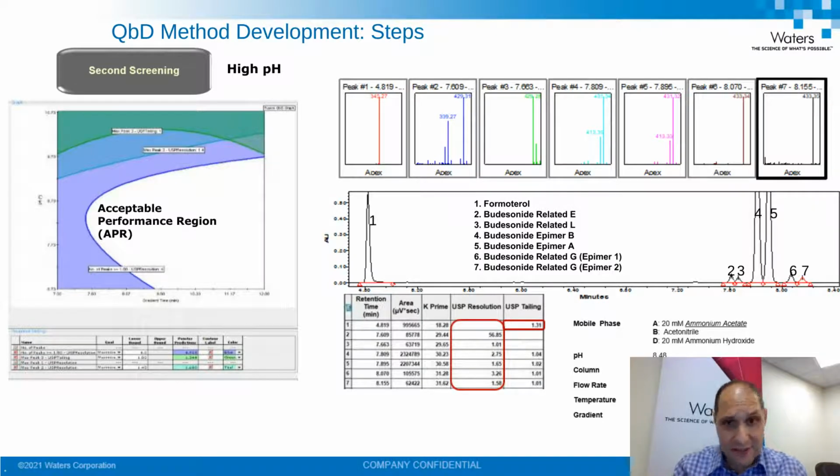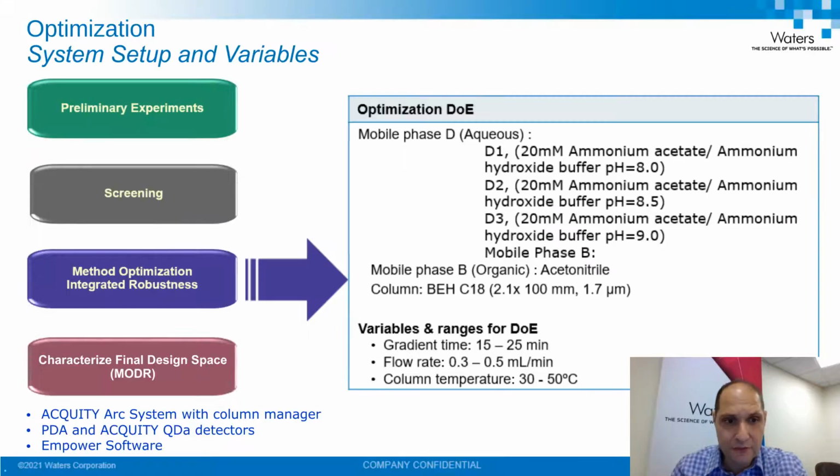So the results of this screening experiment were successful in addressing the peak tailing of formoterol and giving some promise for good separations of the cluster of peaks. While this method provided good separations, further optimization, hopefully to reduce the runtime but most importantly to get better peak shapes and better resolutions, would be important to pursue.